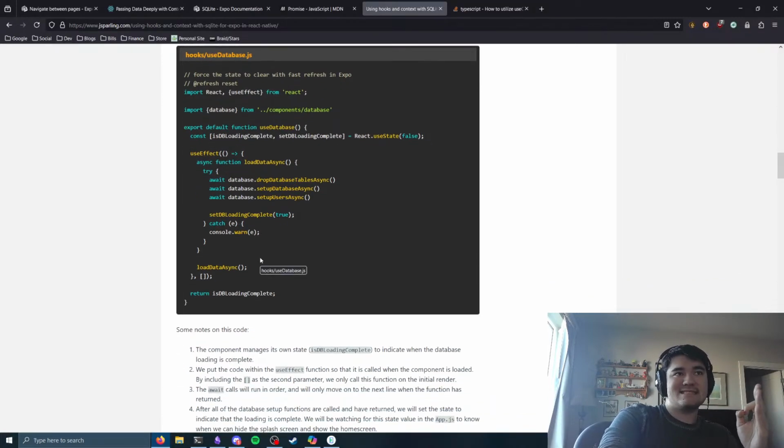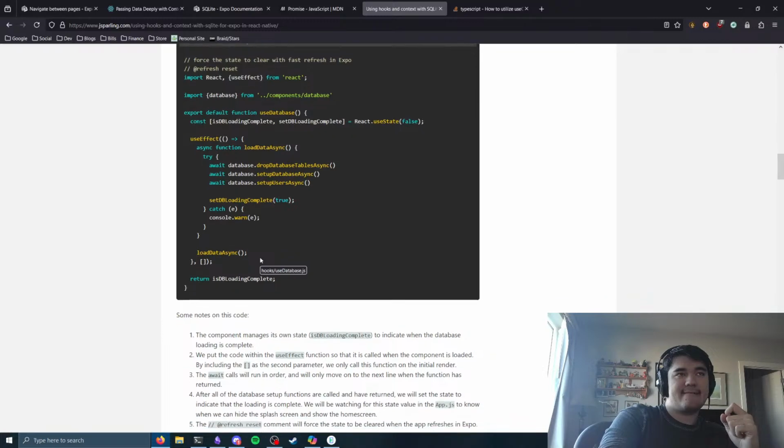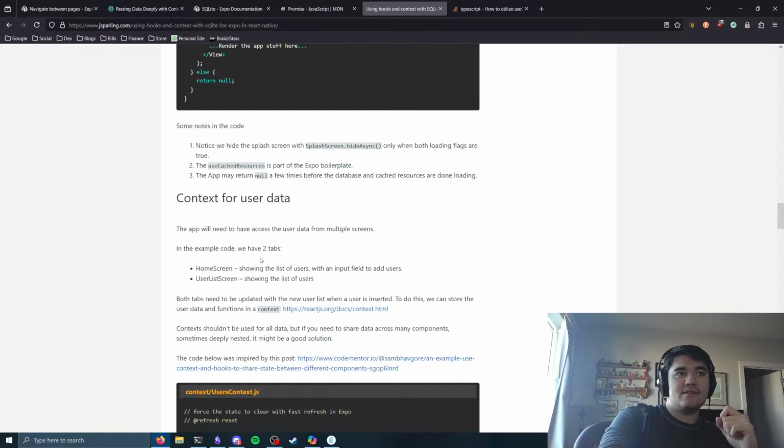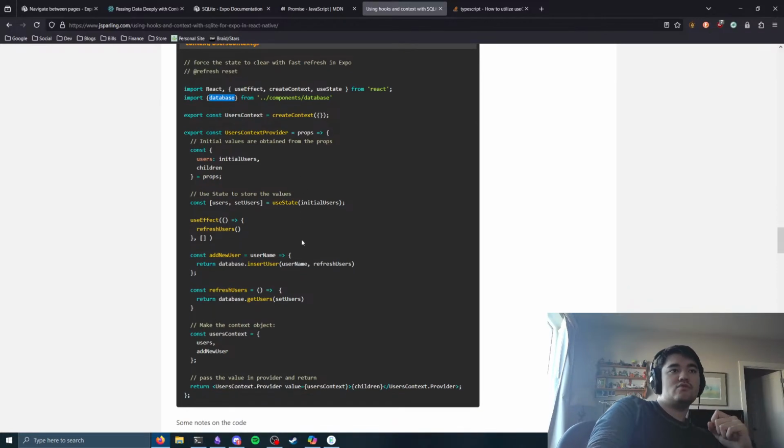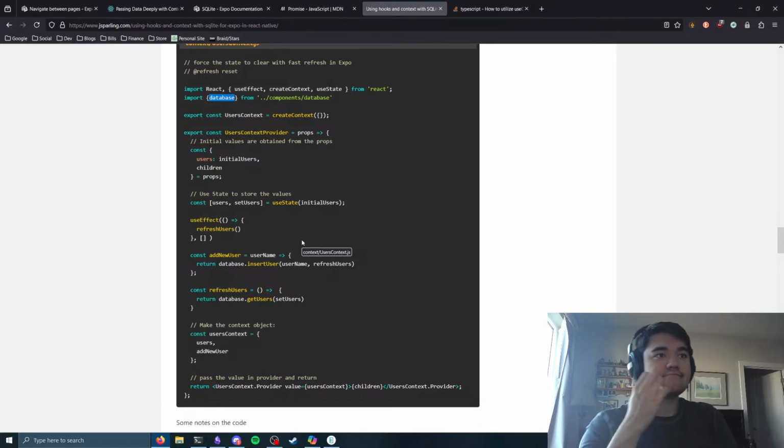Okay. And this is not even using that loading state at all. What is this context actually providing? Users?